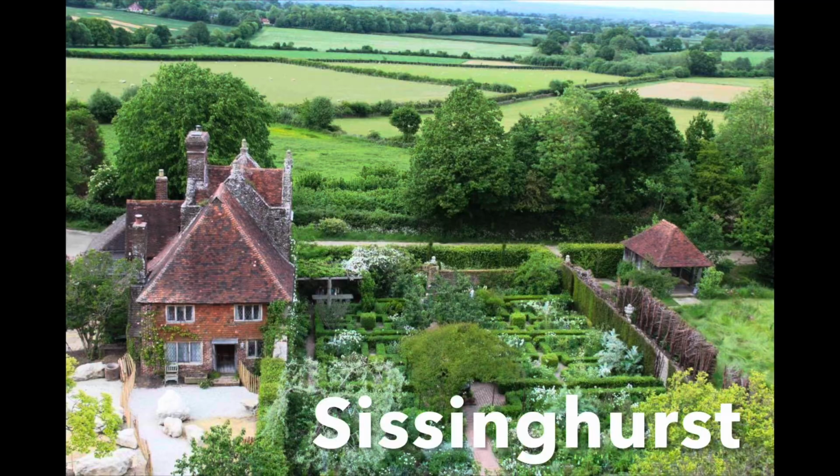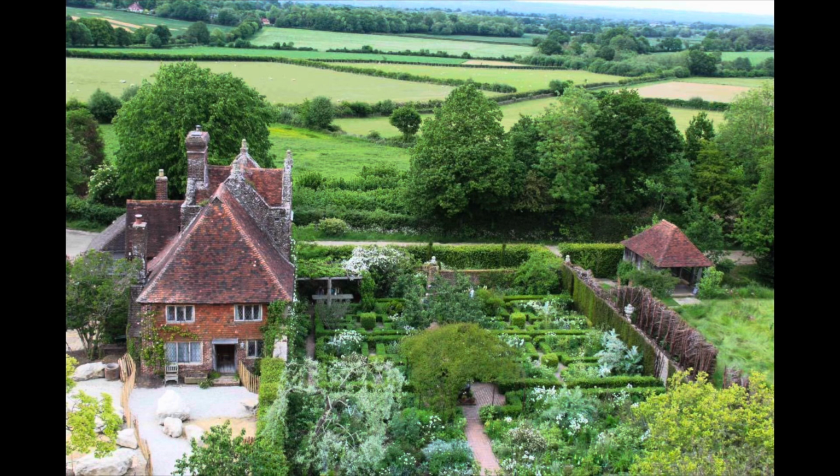Well, the English began to merge the two styles together, the formal potager style and the English cottage garden style. And the potager garden became a sweet marriage of the two. And that is why I love the potager garden style. When I started studying this style and seeing the pictures and learning about this style of a vegetable garden, I just fell in love with it. It just connected with me. I love the beauty of an English cottage garden, and I love the beauty of a French formal potager garden. So the two being incorporated together is just such a lovely, lovely garden.